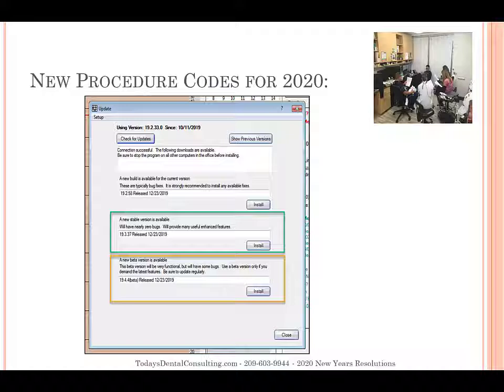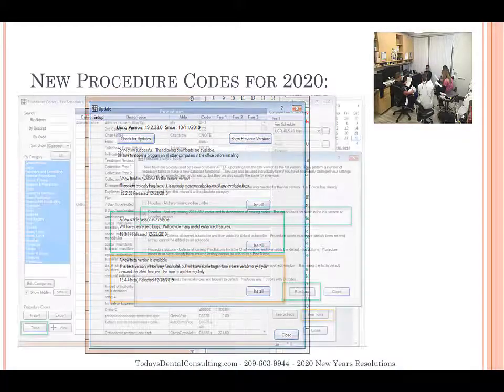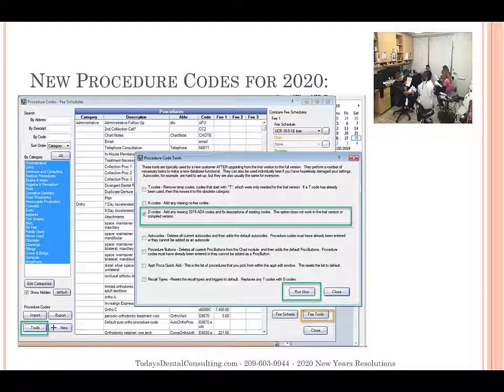Every year the ADA comes out with new procedure codes. They delete other ones and they edit some of them. These become effective on January 1. So we want to make sure that we get those new procedure codes in there, and Open Dental makes this really easy. The first thing you want to do is upgrade to the current stable version right in the middle there. Then you want to use that little tool down in the lower left-hand corner to upgrade all your D codes. So that will suck in all the new codes, delete the ones that are no longer effective, and make any edits for you all automatically by Open Dental.